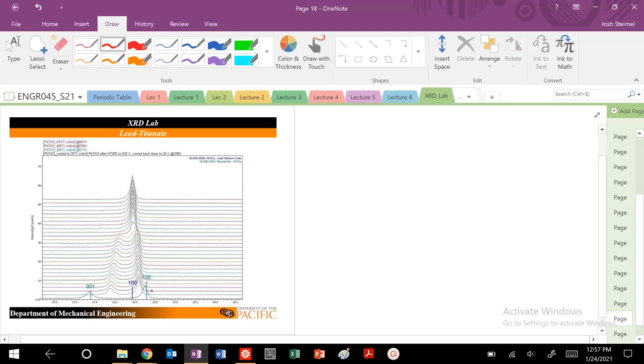Actually, you could see it morph. Basically you can see these lines cooled back down, heated up, and you can see where these peaks occur. And you can see the shift, right? So 2 peaks at low temperatures, and then as we increase temperature, it starts to merge into a single peak when you come cubic.